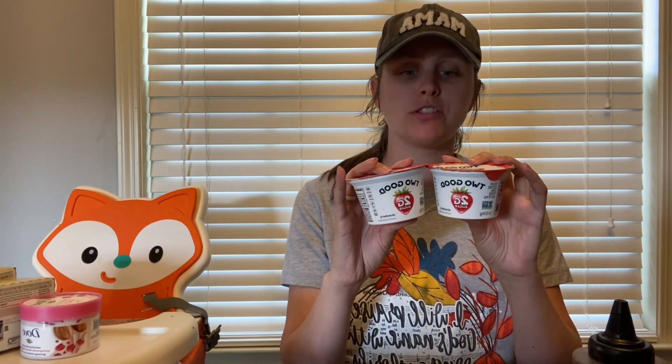I forgot to put this in the printable breakdown but I'll update it before I upload. I picked up two Two Good yogurts — these are $1.28 each, so two will total $2.56. We have offers on Ibotta for 60 cents back with a limit of two, bringing it to $1.40, and then there's an offer on Coupons app for $1 back on two, making it just about 20 cents per cup of yogurt.